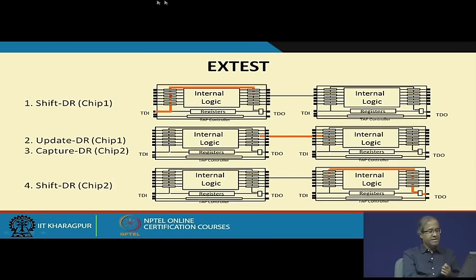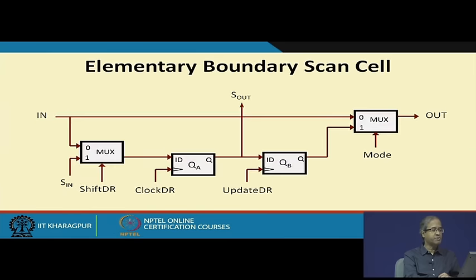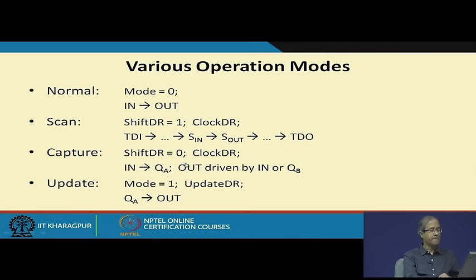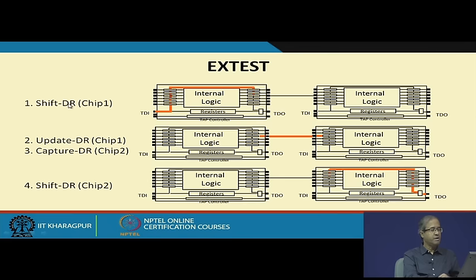Well, X test diagrammatically looks like this. The diagram may be too small for you to read, but I will just explain the steps. Suppose there are 2 chips on the board, one is this and the other chip is this. So, TDI, TDO. What I do is activate shift DR. What will happen if shift DR is activated? Let us look at this diagram once more. If shift DR is activated, then S in gets inside here, right. So, that same thing happens. It is actually the scan mode, shift DR equal to 1 means I am looking at the scan mode.